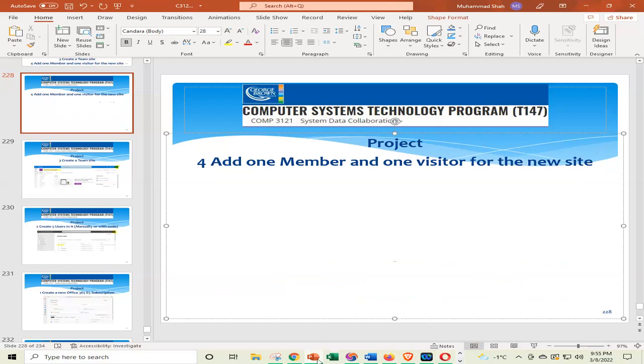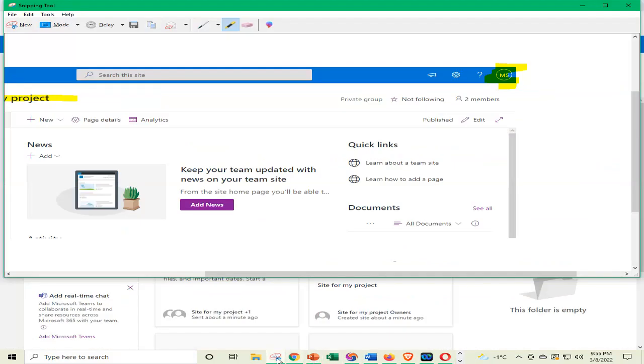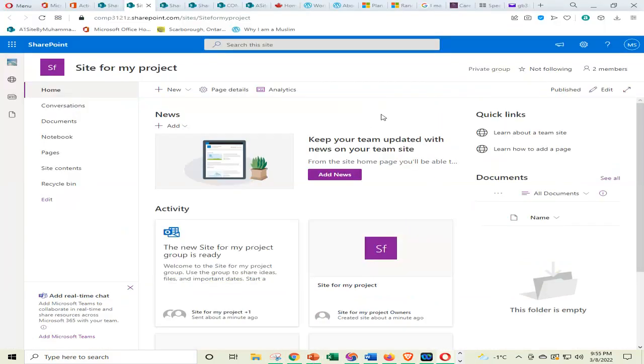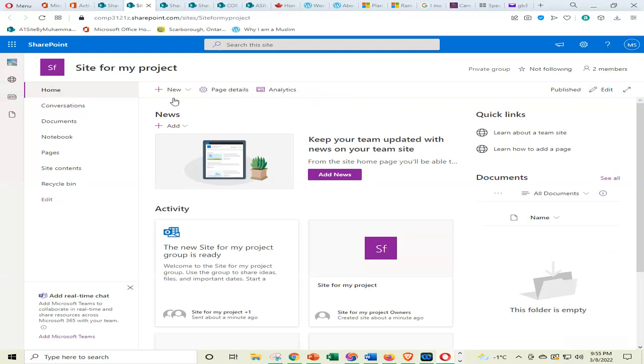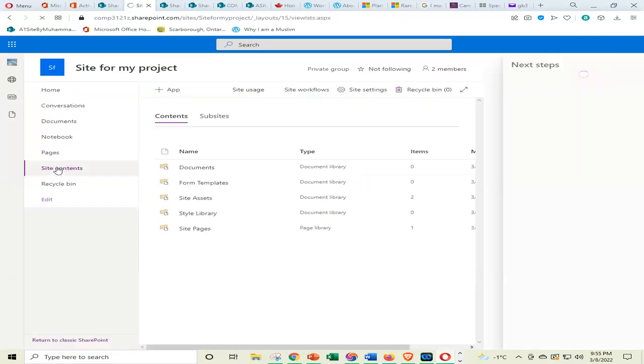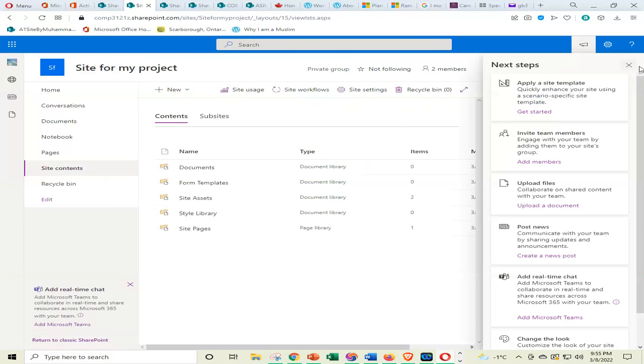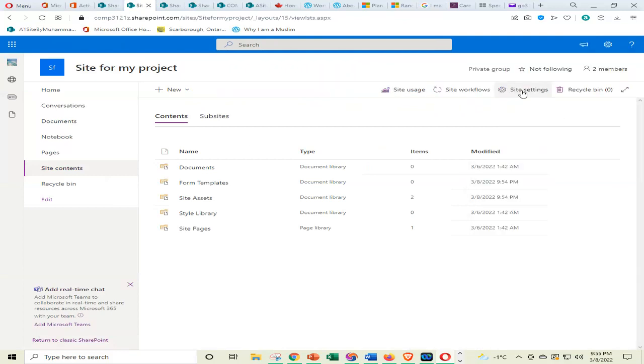And when we are here in the site, either on this page or on this page, let me see. We go to the site, and we go to the site contents and the site settings.